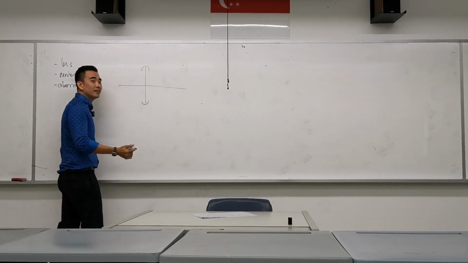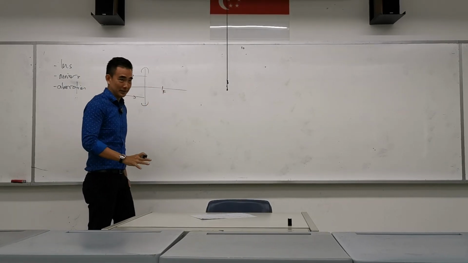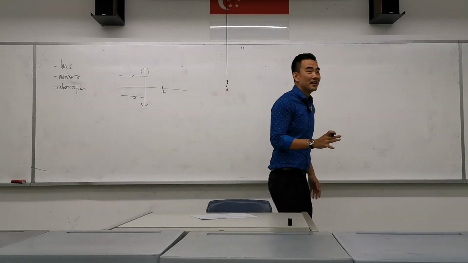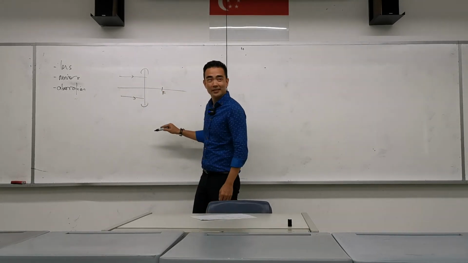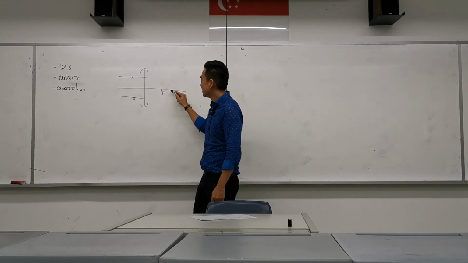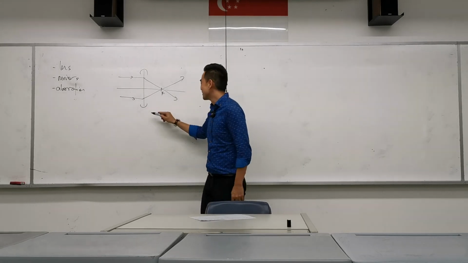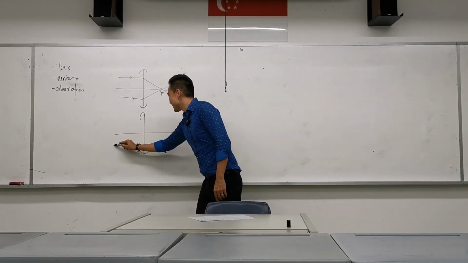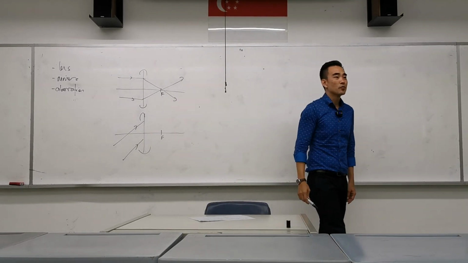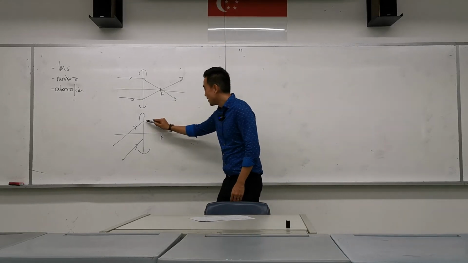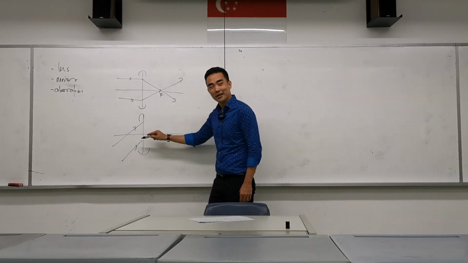So lens. Okay, I assume you know what happens when the light goes through a converging lens. What will happen to the light? Converging lens, it converges. Converges to where? Here? Yeah, correct. Oh, you know this. Let's check whether you know this or not. Where does it focus? So it goes parallel. Whatever angle it comes in, it just goes parallel.